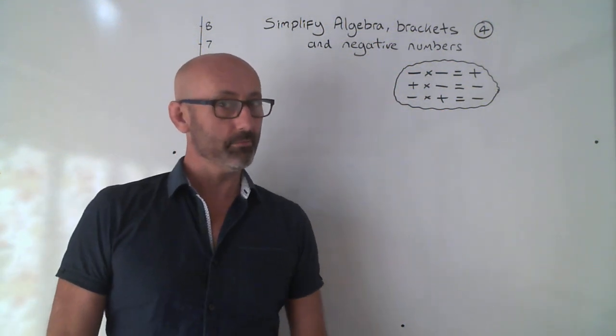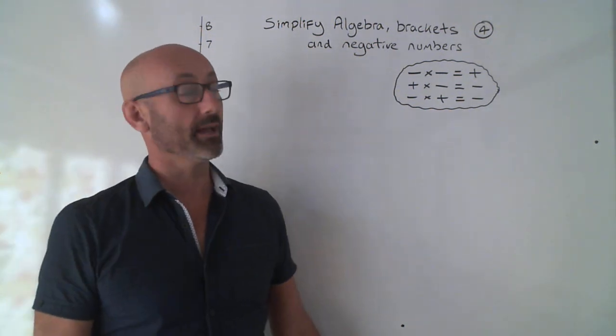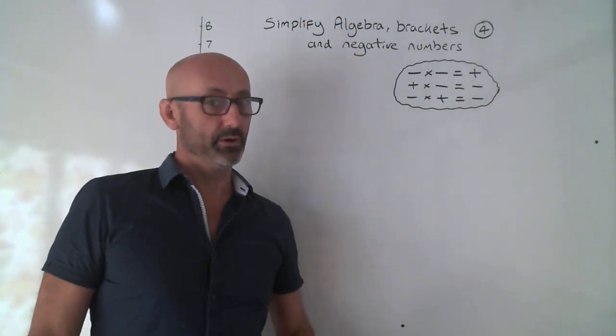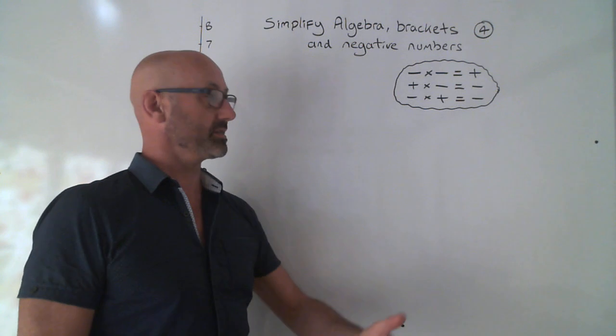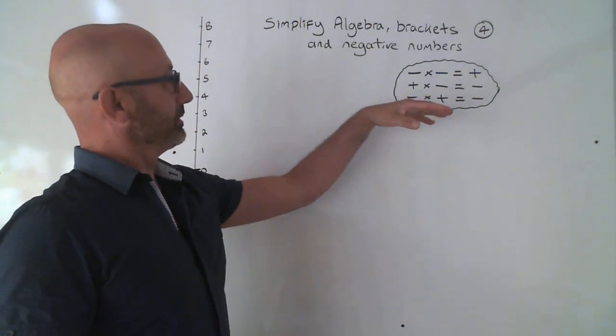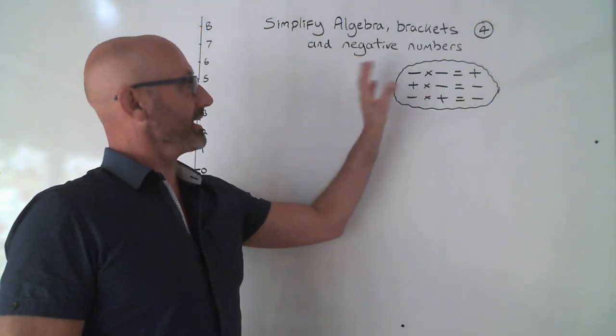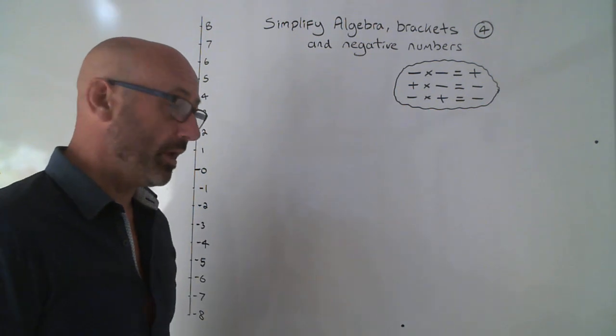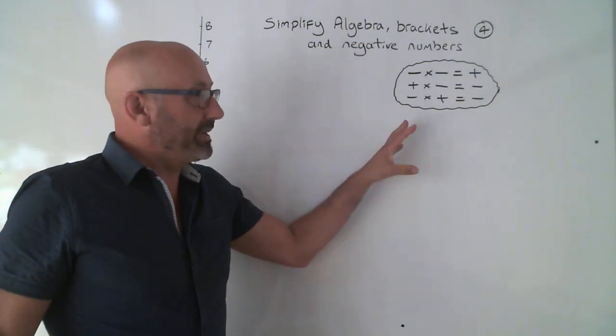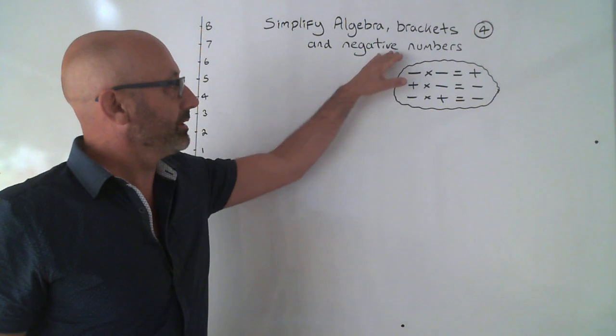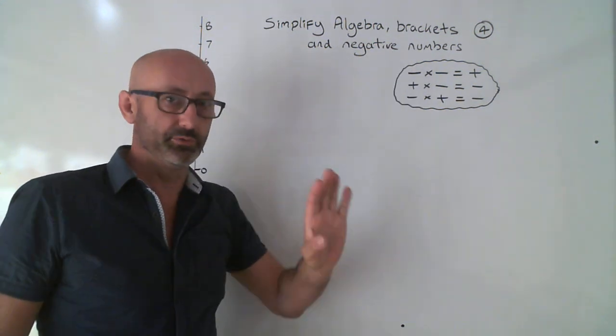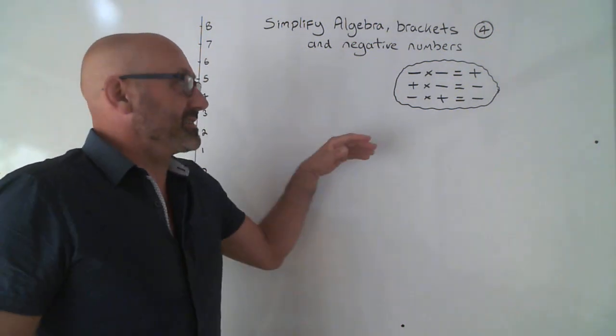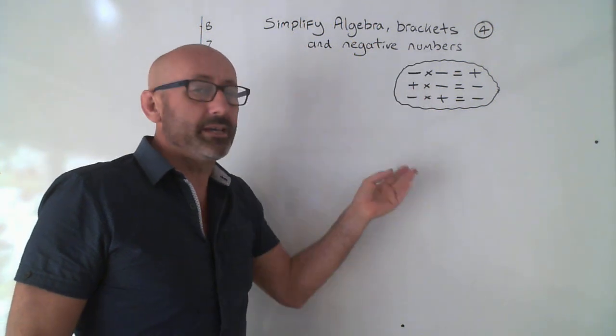Hi guys, welcome to Johnny Mathematics and this is the final video in the Simplifying Algebra set of series of videos. We're going to build up to brackets using brackets and negative numbers and these scary looking rules. I want to break it down and I want to get used to using these rules. These rules are massively important. If you want to access higher levels in mathematics you need to know these automatically.